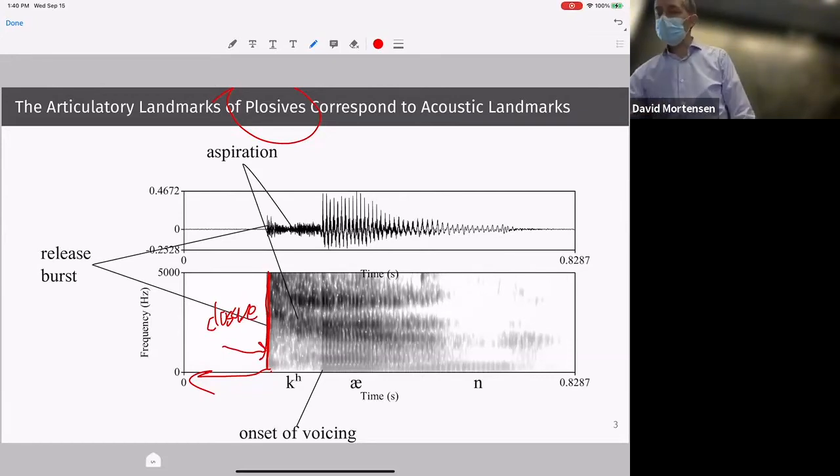And you can see the same thing on the waveform here, right? It's nothing, nothing, nothing, and then suddenly sound pressure. So you can see this other kind of phase. It goes up until here. And this phase can be very short or very long, depending on the particular plosive. This is an aspirated plosive. That's what this H means.